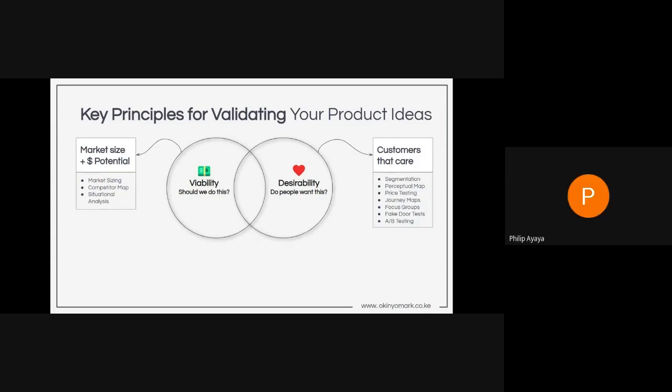Okay, from my understanding, it is grouping the customers or the market depending on specific characteristics or their specific needs or wants, based on the product that you are providing to them. Oh, wonderful. Yeah, so segmentation is you look at your customers and try to identify common trends. For example, if it's all men living in Westlands between the ages of 18 and 27, you can find that segment of men and say this is who I am targeting. So common features, common characteristics, you put them in one bucket.